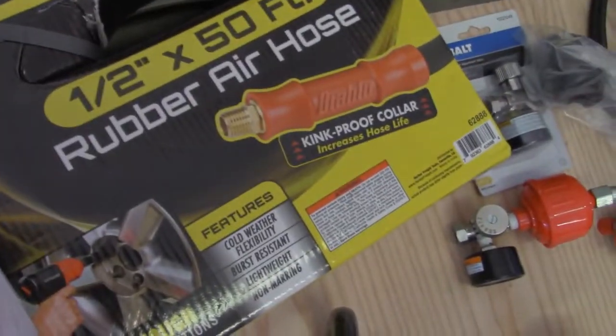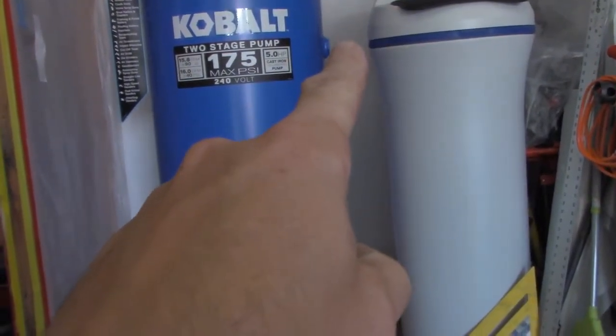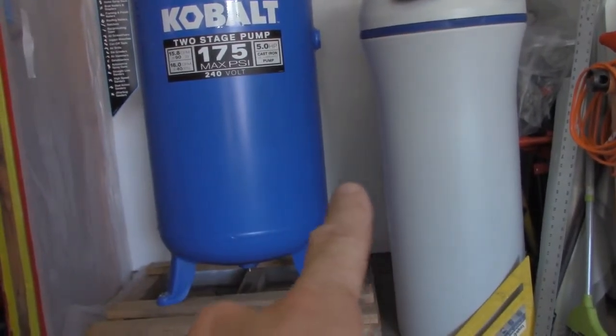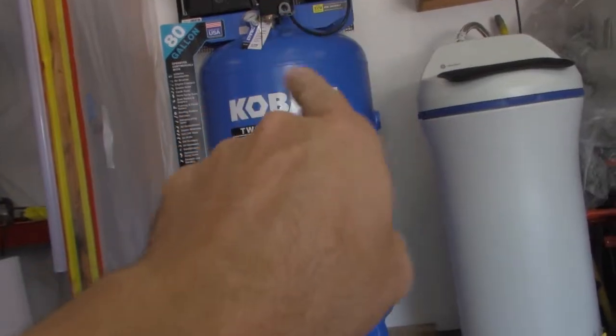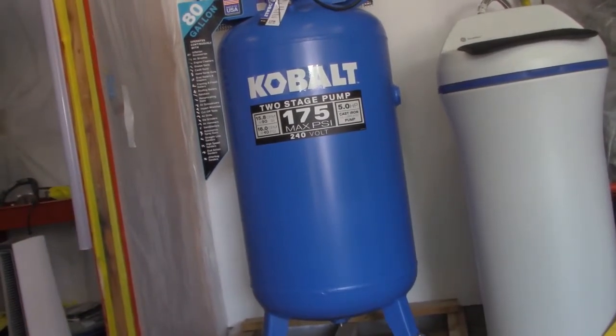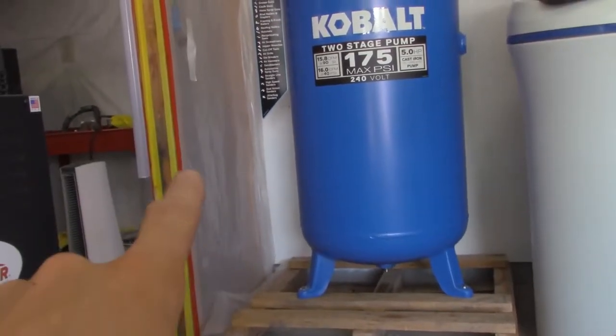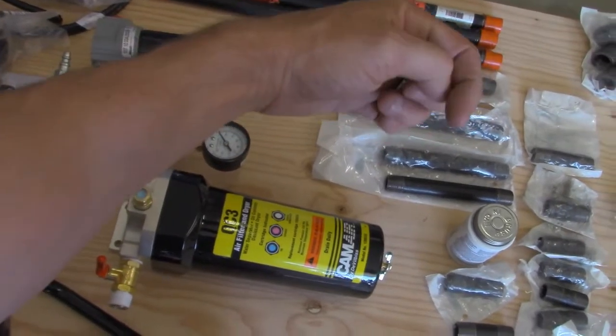And so I got 50 feet of rubber hose. I'm gonna run 50 feet off the air compressor. It's gonna come out with a shut-off valve there. It's gonna go into a T-fitting. You're gonna have your drain. It's gonna come down with a shut-off, and then it's gonna go out to the air hose, and it's gonna loop around, and then it's gonna come onto the board, and it's gonna loop around and go straight down, and it's gonna have a shut-off valve down here for a drain. Then it's going to go this way with a shut off before it hits this gauge and filter, and then it's going to hit that filter, and then it's going to come out. It's going to go down, and then there's going to be a T fitting that makes it go this way.